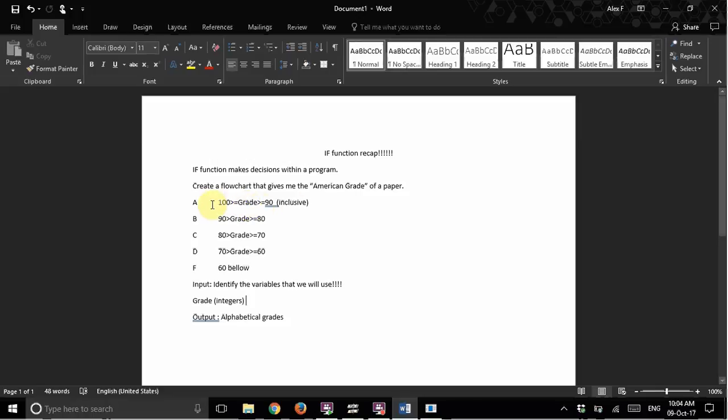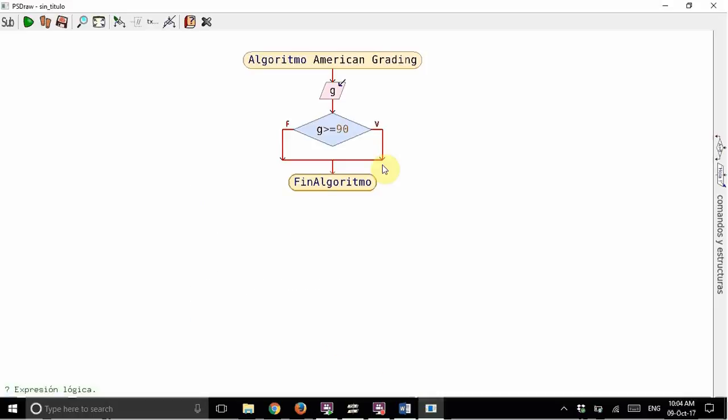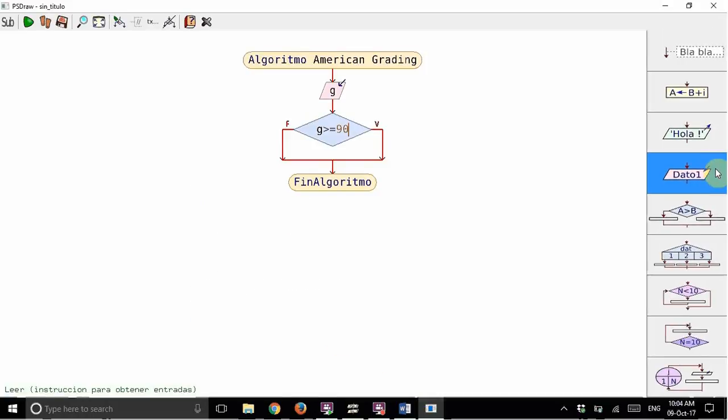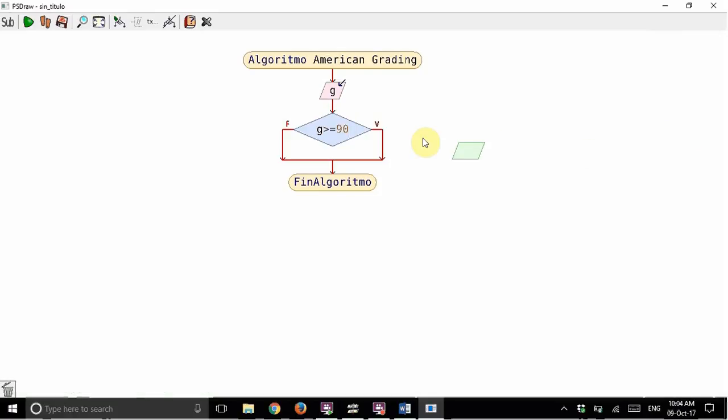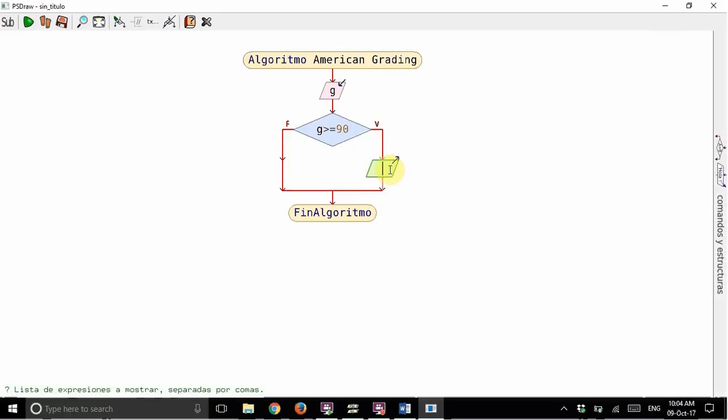So if the statement is true, then we need to print out, your grade is A. So if our grade is greater than 90, then our program simply checks this and sees it's true, your grade is A, and we're at the end of the algorithm.